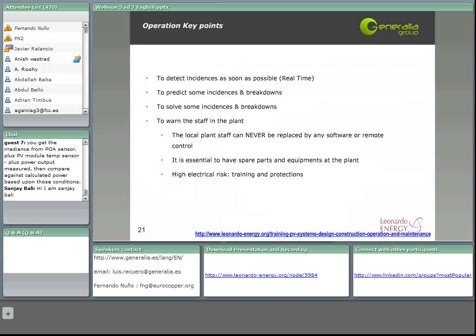Last day we had, for example, some questions about the size of the inverters, and if you remember, in the answer we said that an advantage of having smaller inverters might be that it will be easier to have spare parts, so that if an incident happens, this inverter can be replaced within less time.